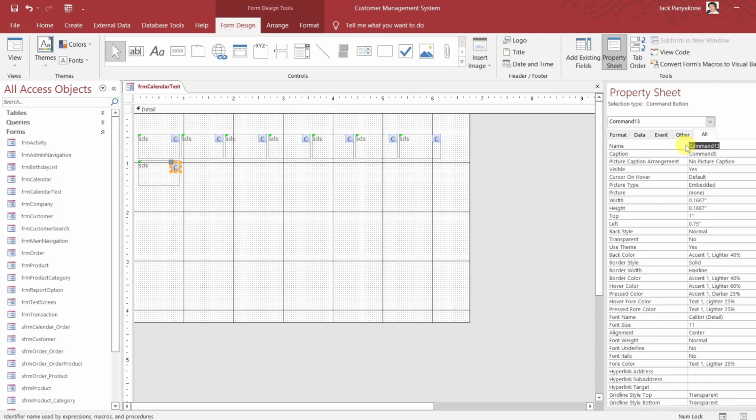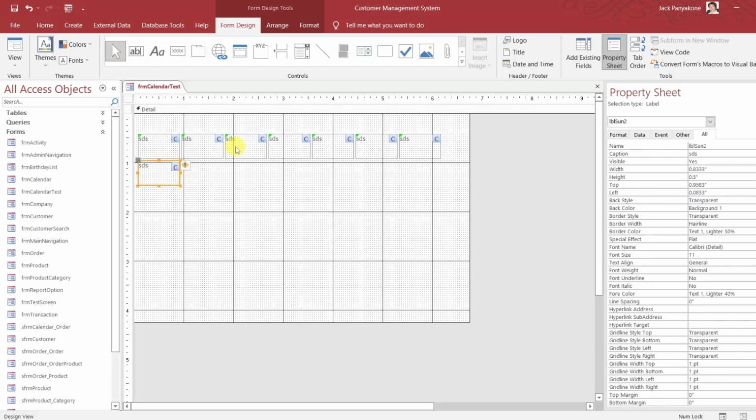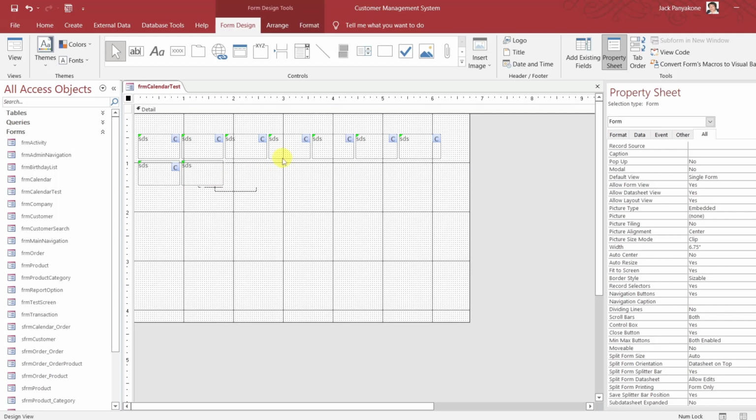Let's see, CMD Sunday 2. We're going to do one more label, and a button, and then we're going to stop. Then I'm going to show you the reason why many of your controls are not working.